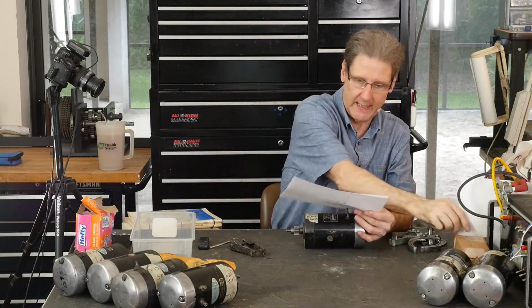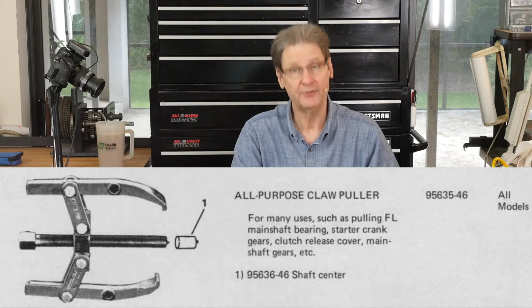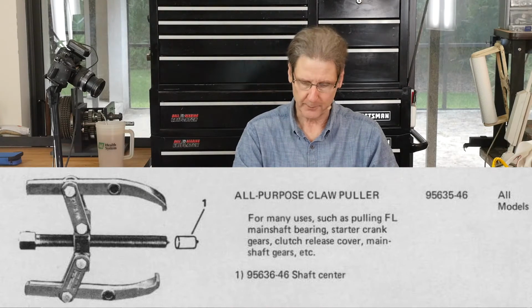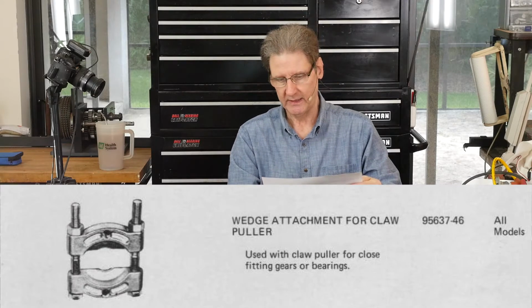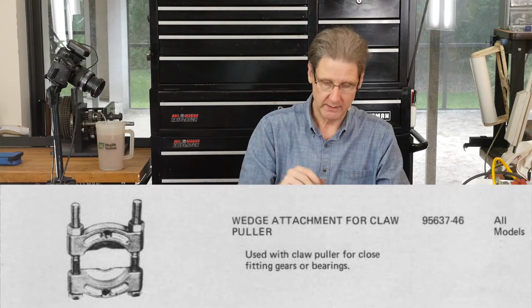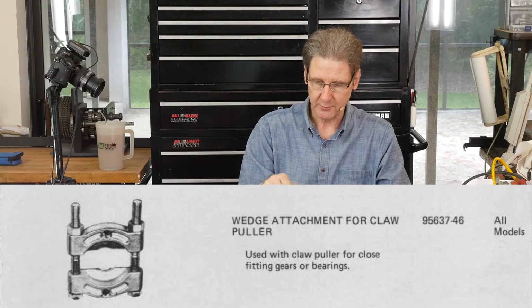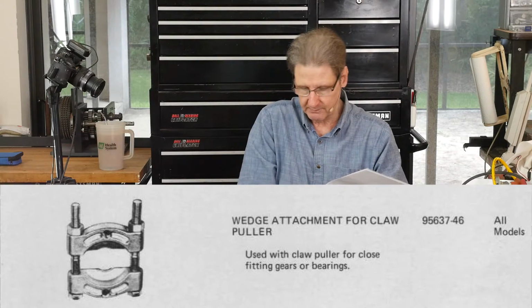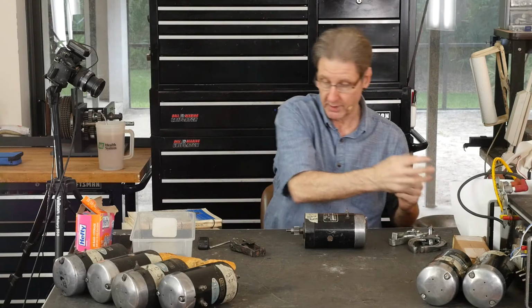Or, failing that, they say, well, you can use the 635-46 all-purpose claw puller in conjunction with the 637-46, released in 1946, right after World War II, the wedge attachment for the claw puller, and this wedgie thing gets behind the gear, right? And then the claw puller pulls on that.